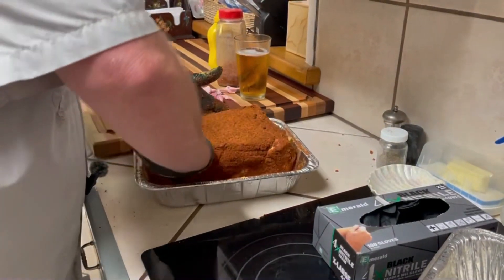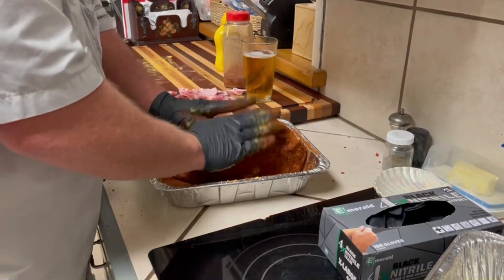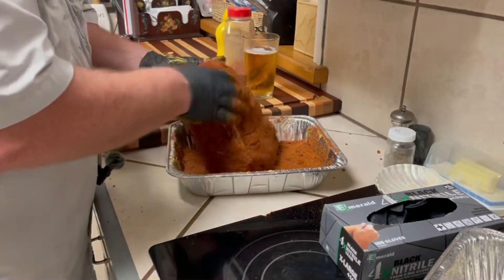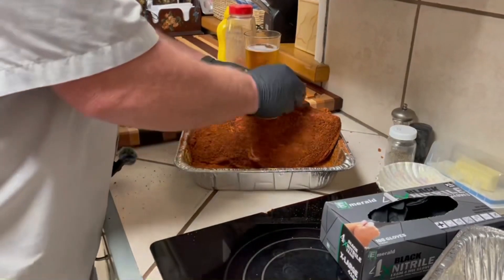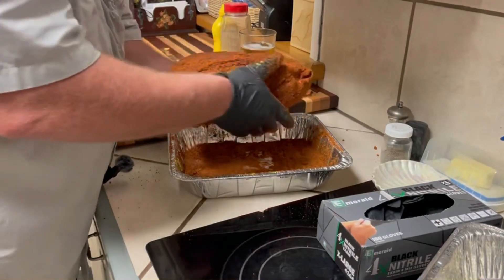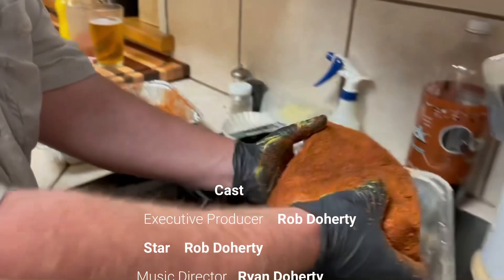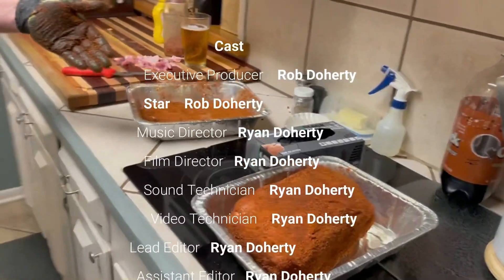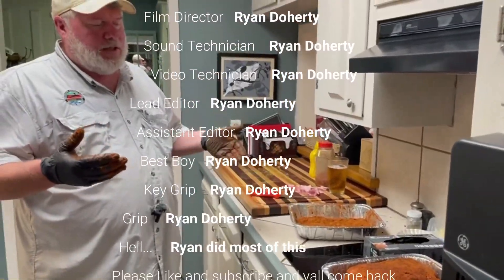This isn't the most economical way on the rub, but I buy my spices in such big quantities it doesn't hurt to use a little extra. People say that's a lot of spice, but this is a big chunk of meat — you are not going to hurt it. That's a big beautiful piece of Boston butt. I'm going to put it in this pan and let it go in the refrigerator for another four hours before I ever put it on the smoker, letting it soak up those spices.